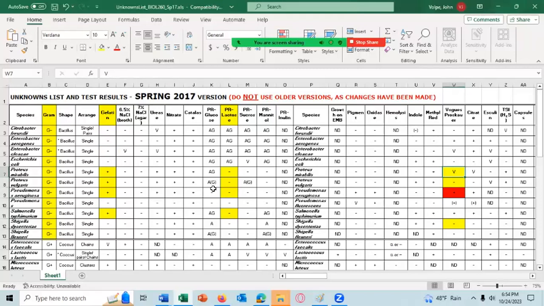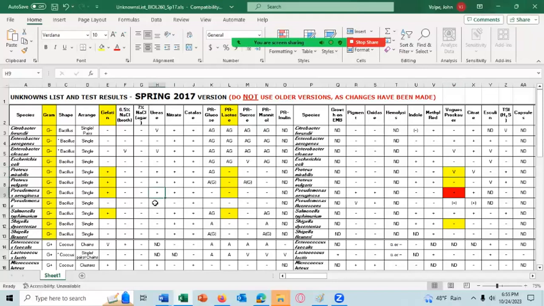So that's how you narrow the species down. You should use this table for figuring out what the species is. There are a few changes in this table, not many, but there are a few, where we have changed the results to make it so that you can determine what species it is. I don't remember the case, but it's someplace like Pseudomonas aeruginosa.